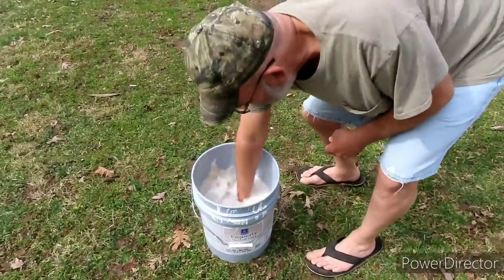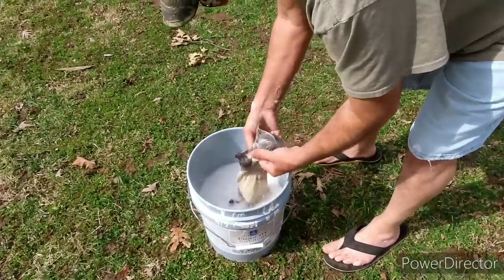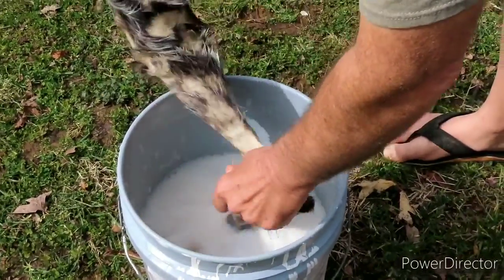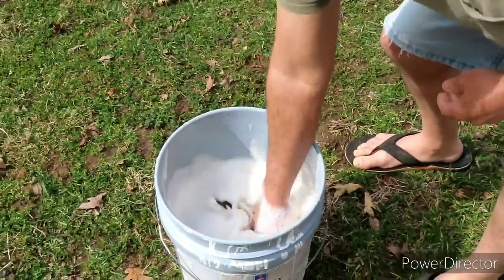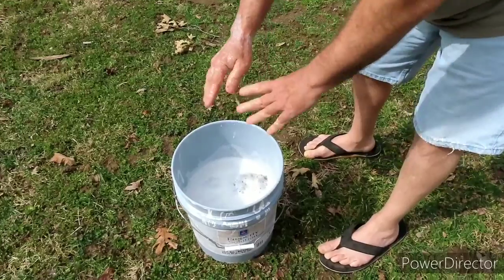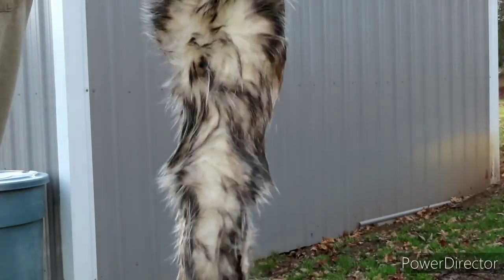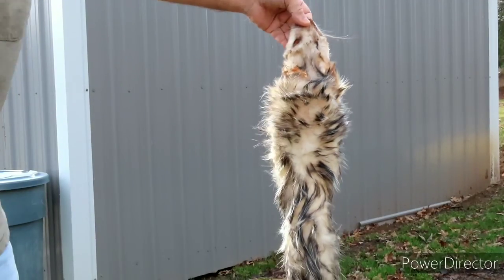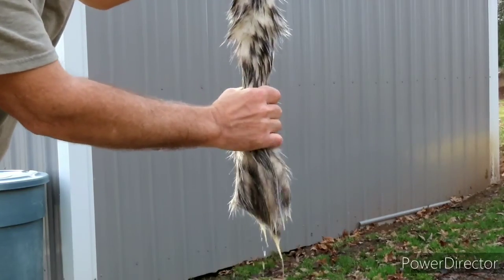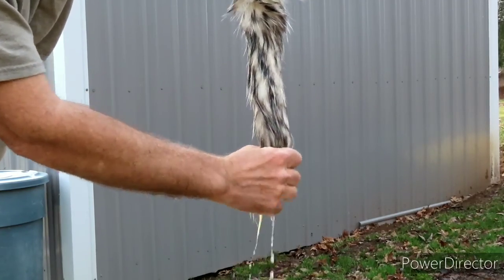I have washed them and washed them and washed them — you can see the dirt in the water. But you've got to reach up in there, turn them this way and wash them first. Then we're going to put clean water in there and rinse them until the water is completely clear. We have rinsed them until the water is clear. We're going to squeeze down like this, a little bit at a time. Don't go like this, don't twist — we're going to keep our hair in there.